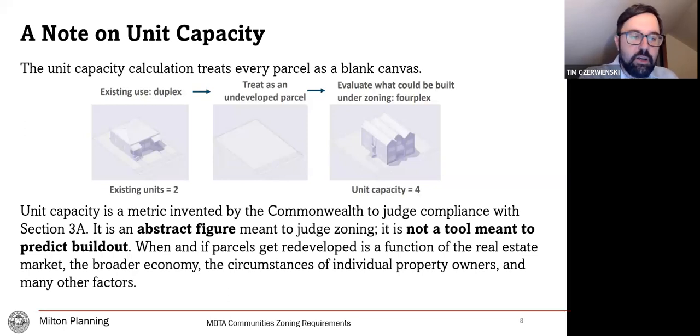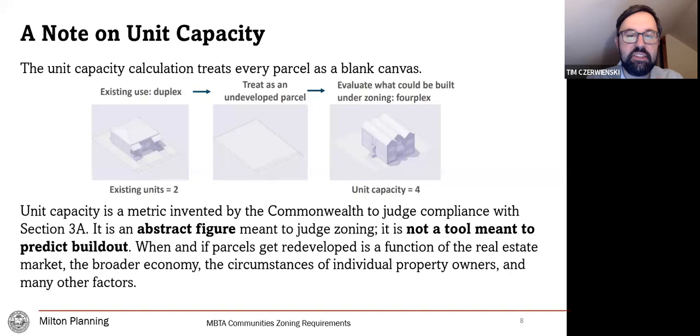When you're calculating unit capacity, you are pretending that that doesn't exist. The parcel where that housing is on is a blank slate. Then you take your zoning, which says, in this case, you can build 4 units on this given parcel with these different dimensional parameters, height, setbacks, other requirements. And that unit capacity is 4 now.